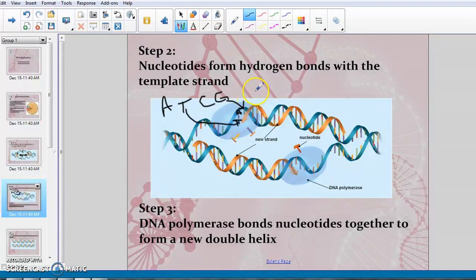Then this big, huge molecule right here, which is step 3, called DNA polymerase, goes in after. So after those nucleotides have come in, then the DNA polymerase goes through, and it basically bonds everything together. So it adds the sugar and the phosphate, and it bonds everything together and makes the backbone. So it's starting to look like a whole molecule of DNA right here. You've got your original template strand, and then you've got your new strand, and now you've got a double helix shape again.